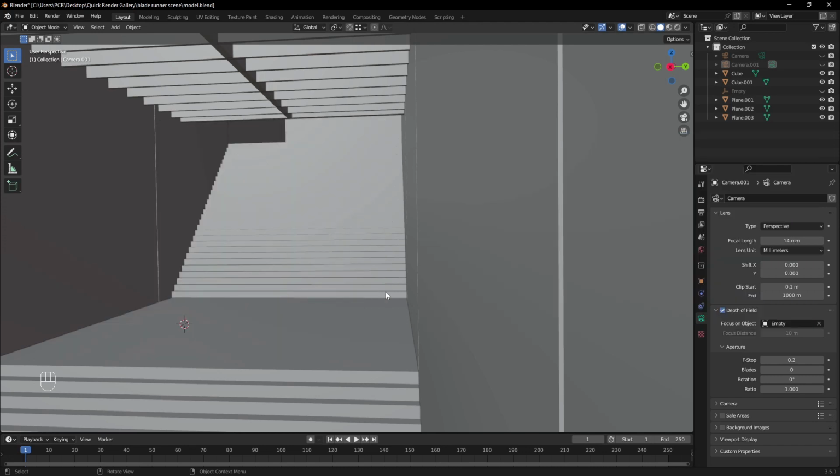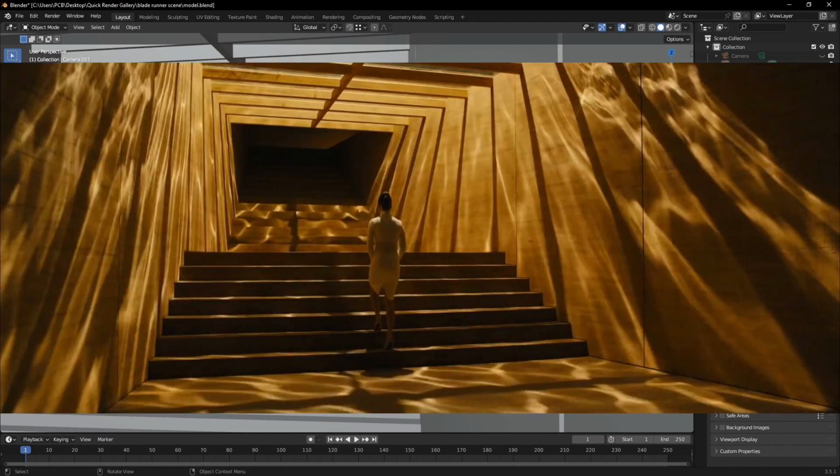Now we know what gobos are. Let's apply them in Blender. So for an example, we'll be trying to create a scene from Blade Runner 2049 set in the Wallace HQ. Now this scene is widely known as the caustic corridor due to, well, surprise, surprise, large amounts of caustics in the scene. Now, if you don't know what caustics are, I already have a video discussing caustics and how you can simulate water caustics in Blender. I'll leave the link somewhere in the video, probably in the description if you want to check it out.